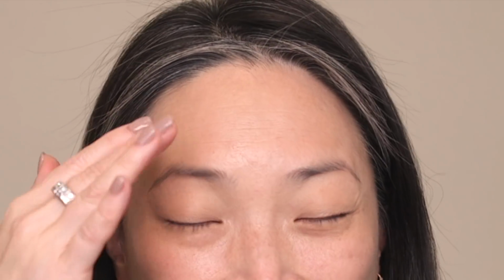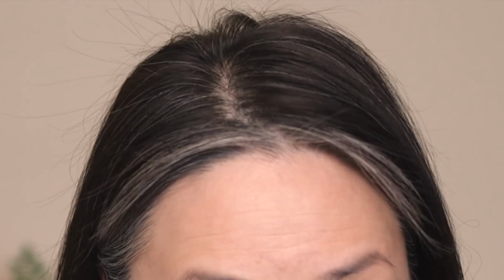And I have also suffered from eczema, and I do have some eczema scarring up along my forehead hairline, and sometimes mascara, sometimes foundation does not sit well on those areas, but this is actually sitting really, really well. Sometimes my skin ends up looking a little scaly when the foundation doesn't smooth out the texture. So that looks really, really nice. I'm very impressed with that. It looks really great so far.